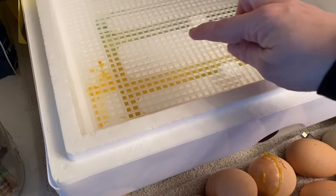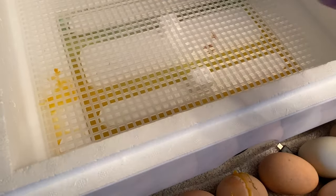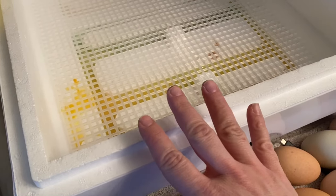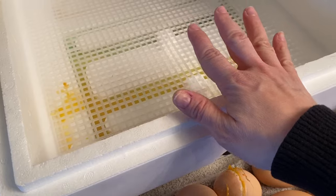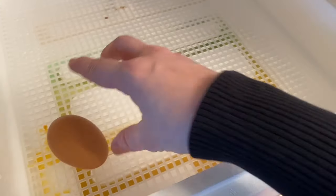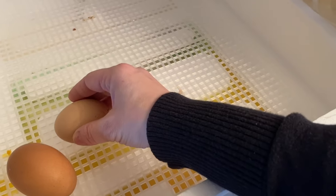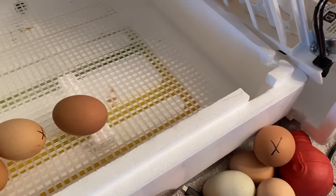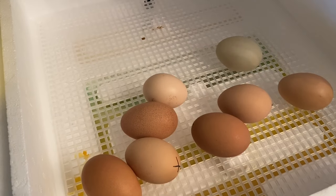And then I'm probably gonna have to clean inside there and get all of that cleaned out, so I'm gonna come back and do that after. But what I need to do is just lay them in here like this. And then in the next day or two, they're going to hatch, all in here right like this.